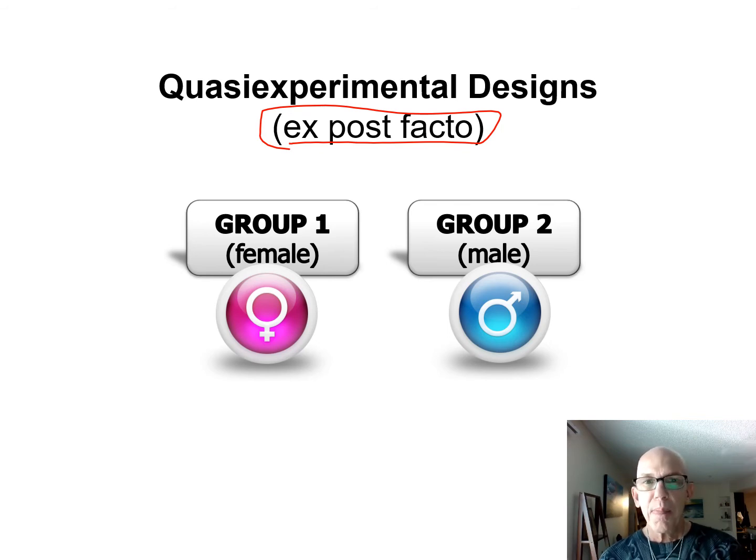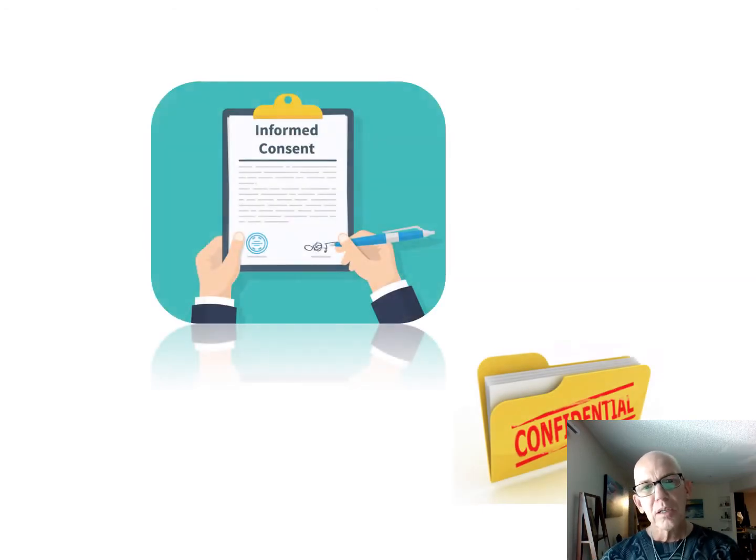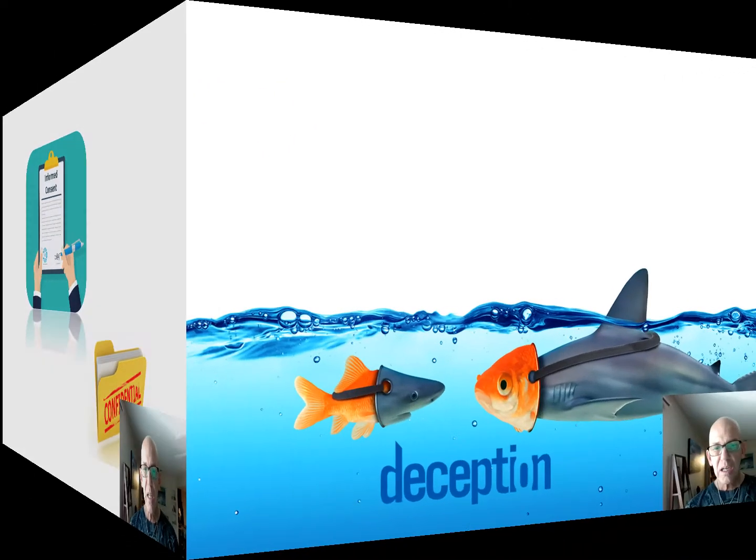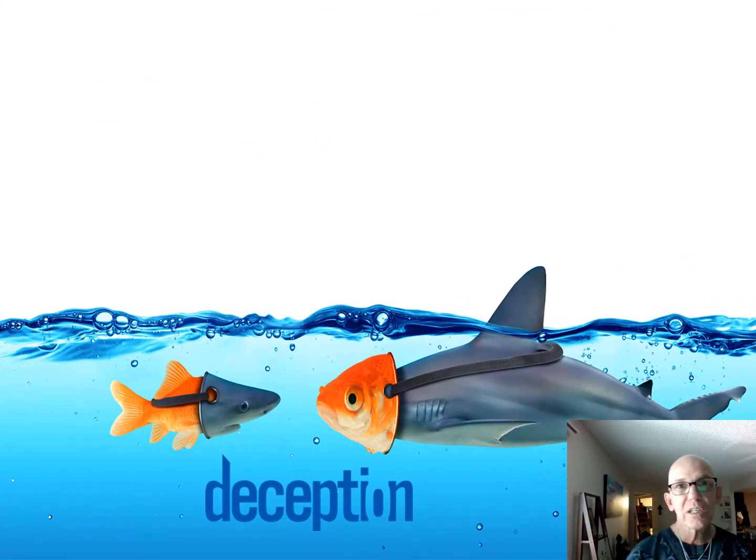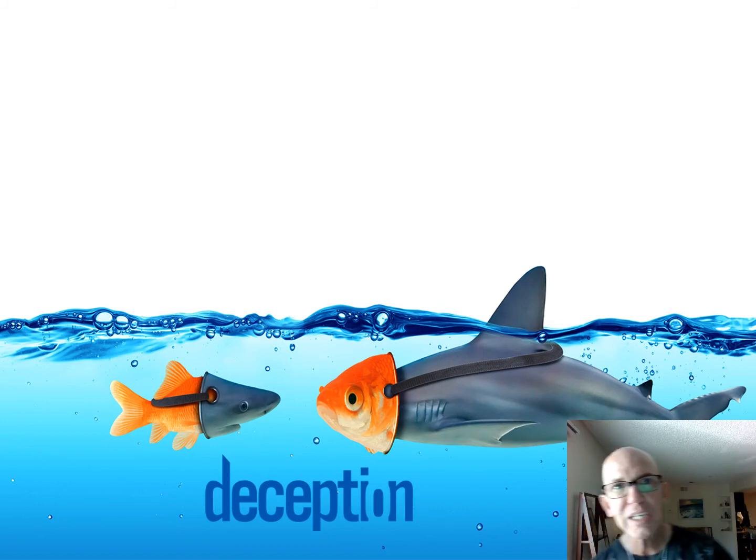Okay, so next thing. We have to keep your results a secret. You have to give permission and kind of know what the study's about as you're getting into it. These are just general things about experiments. And a lot of times we do deception in psychology because we want to know how you would really act.